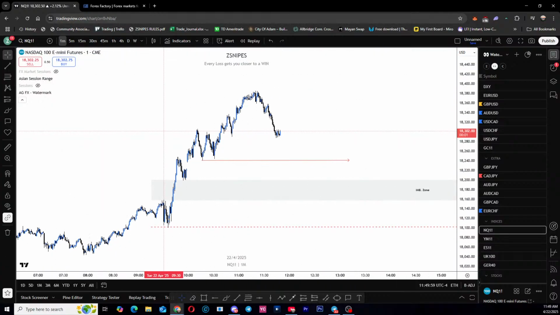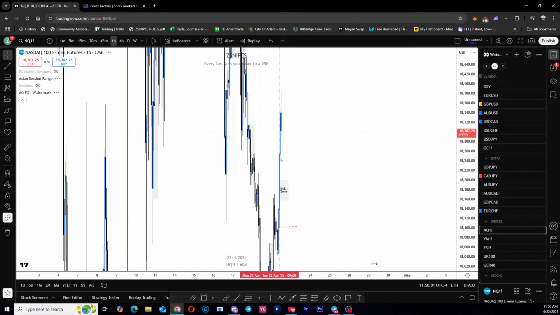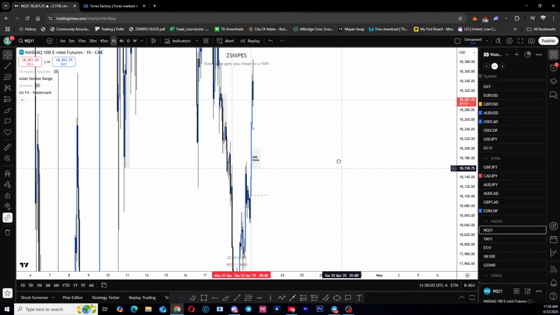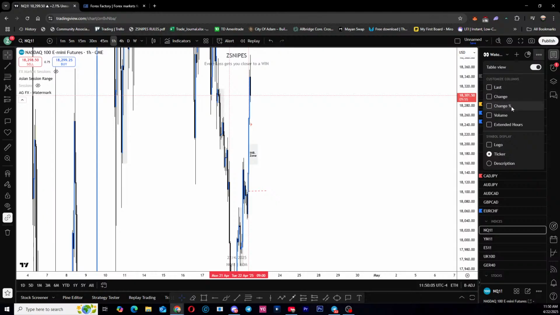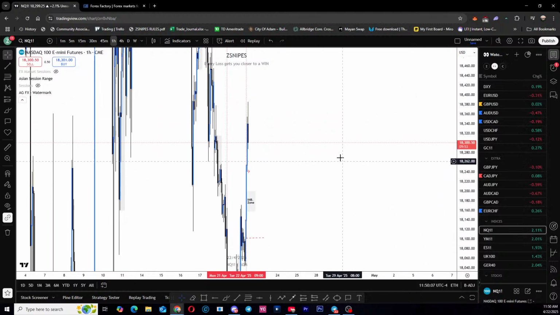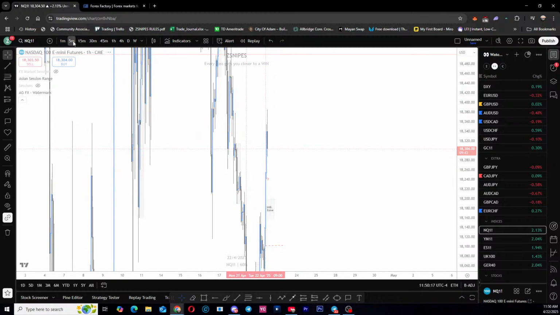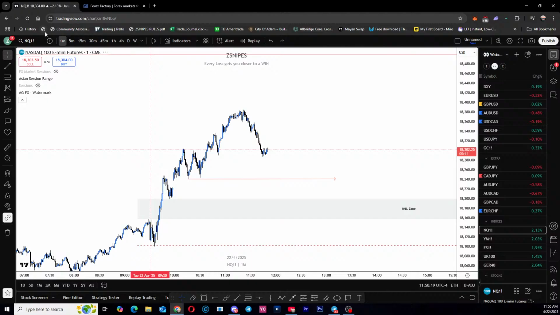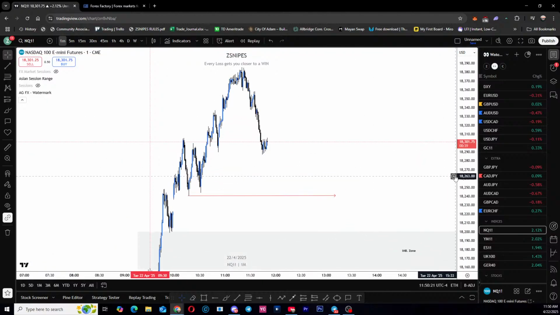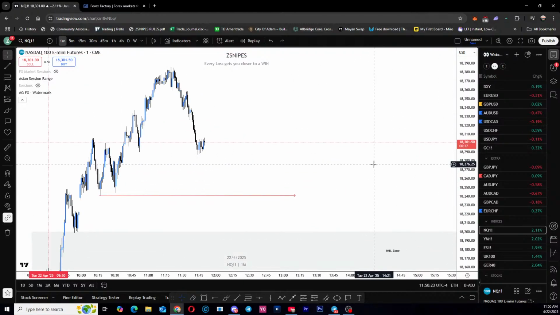Today's market is a bullish day so far. We're still above where we opened, and let me pull up these percentages real quick. Right, we're up 2% today, so it is a bullish day. We could see the market kind of just range out here or go higher. We'll see. But since you're taking the opposite of what today has shown, it's better to just be more safe. Take partials. You don't have to close your full position, but take something so the market doesn't pull back and just, you know.